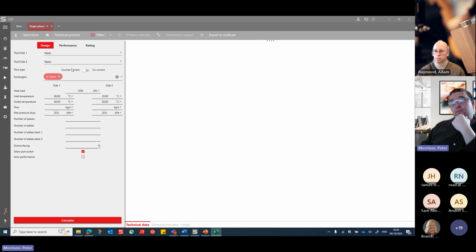So once you've got the fluids in, you have to decide, is it countercurrent or co-current? Something we go into more depth in our CPD, but 99.9% of that is countercurrent, unless it's a reversible heat pump. Then you might want to do a co-current, but I think in 2 years I've done maybe one calculation with a co-current, so fairly good chance that you're not going to have to worry about this. After this, you are looking at the types of heat exchangers.